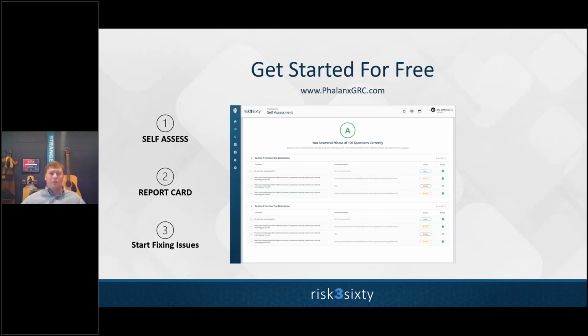Phalanx actually has something called a compliance calendar, which is very useful. It's a dedicated space to track all the different activities that you need to conduct to maintain your program over the course of the year. We actually have templates where you can just check a box and add that to the calendar. But however you do that, whether it's in something like Phalanx or in your own personal calendar, you need to track those activities and make sure that you're not getting so overloaded within a short period of time that you risk non-conformities in your audit. So those are a couple of things.